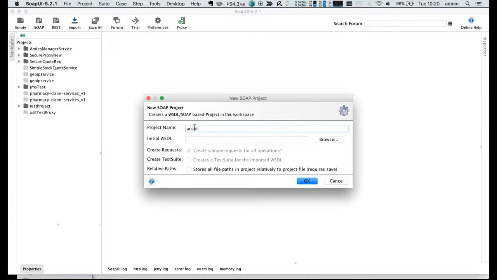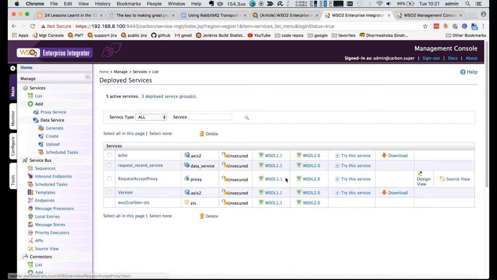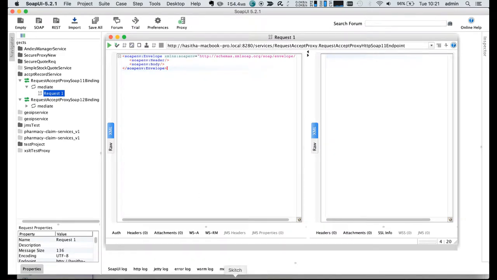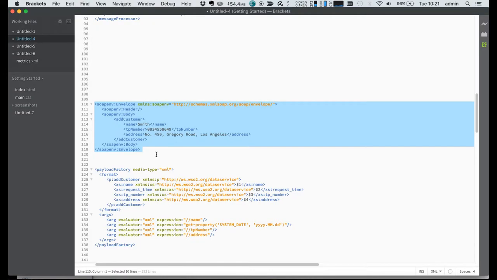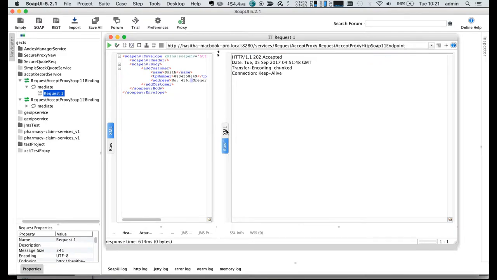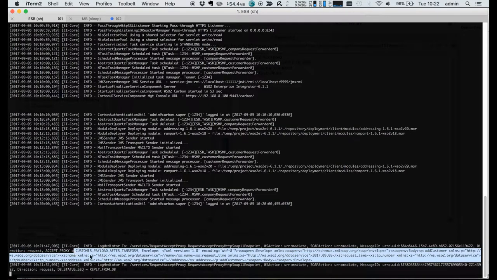Put it in SoapUI, and let's create a SOAP project using that WSDL. And this is the request to add a customer record. So we can invoke the proxy service with these details. And if we send it to the ESB, and you go to the raw view, you will see 202 accepted is printed, and all the logs we have also printed. So the payload after transform and the replies from the DB. And if you go to the customer table, you will see the new record inserted.